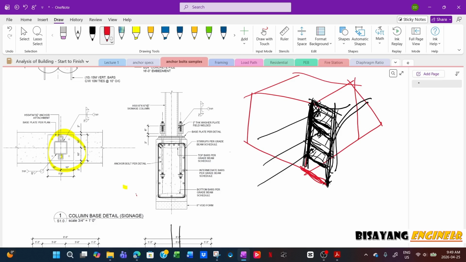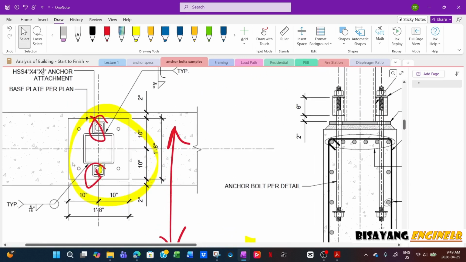So what I did was I designed this one, aside from being rigidly attached to the main column, also as a fixed base. So that's why we have this one. And that's the reason why the anchor bolts for tension are on that side, because the load is acting in that direction, back and forth.